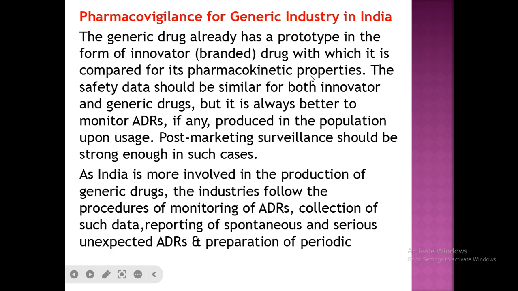So generic drug already has established studies from phase 1, 2, 3, 4 and this generic drug will be compared with its prototype, that is branded drug, for its pharmacokinetic properties. The safety data should be similar for both innovator and generic drugs, but it is always better to monitor ADRs, if any, produced in the population upon usage. Post-marketing surveillance should be strong enough in such cases.